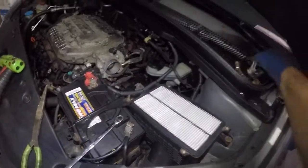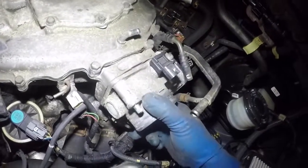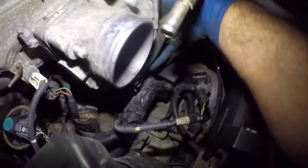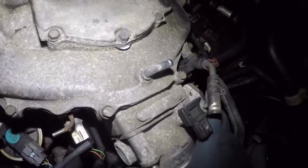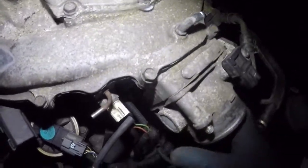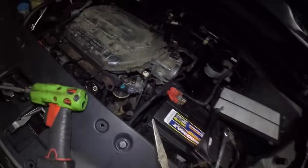We're gonna just slide it forward and leave it to the side. So I don't want to take my bolts, put them there. Okay, now remember there's a seal in between. There's a seal right there. So there should be nothing else holding this throttle body, and just the pipes in the bottom. But we got more than enough clearance. So sometimes you need to wiggle this guy a bit. So let me get this going.